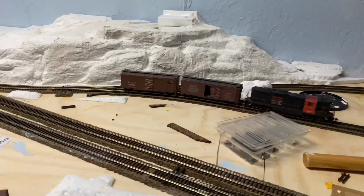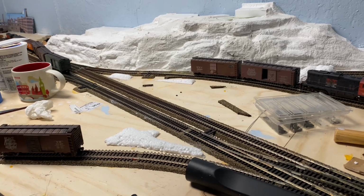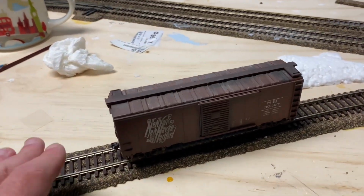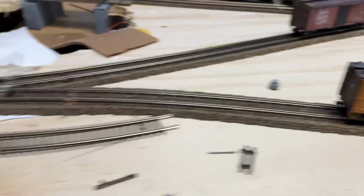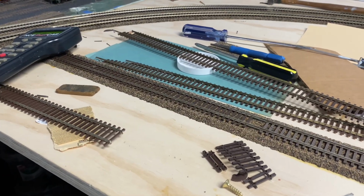I've started to get the buildings or the industries figured out. I've got a list of what's gonna go where. There's gonna be an industry here, where this New Haven is, an industry here where the two reefers are, another one on the pop-out section where that blue sheet of paper is.